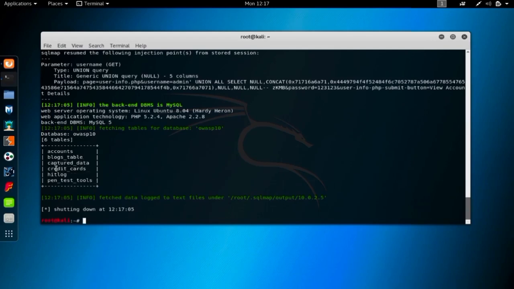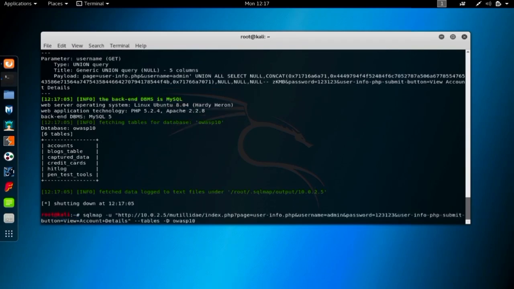Now I see this credit cards data, and in the previous section we managed to retrieve the information from the credit cards table. So what did we do? If you remember, first we got the column names of that table. Okay, and in here we can do that with a command also.